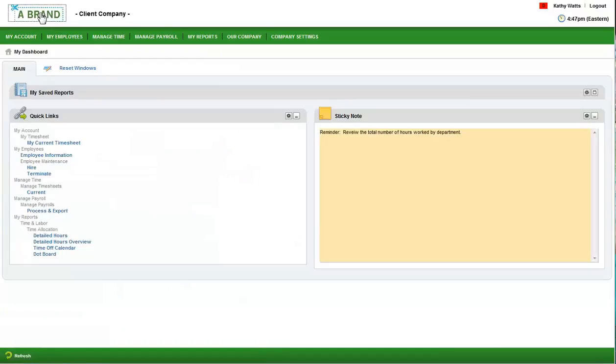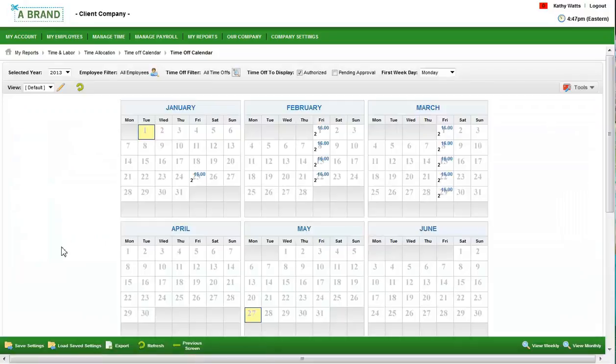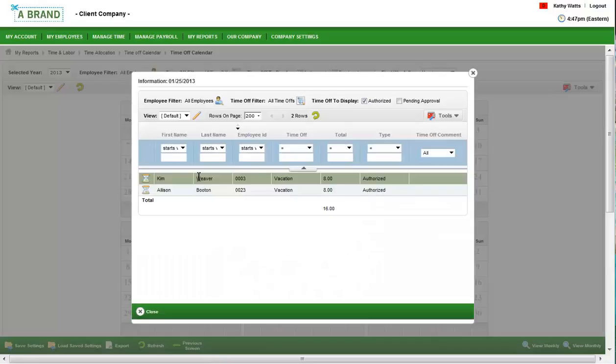The last report that we will look at today is the time off calendar. This is a full year's view of the time off that has been taken or scheduled in the future. The days in yellow are the company-paid holidays, which are defined using the holiday tables for the company. The days with the blue hyperlink represent days in which people have taken off or are scheduled off in the future. So if you click on the hyperlink, you can bring up a mini report to see who those employees are.